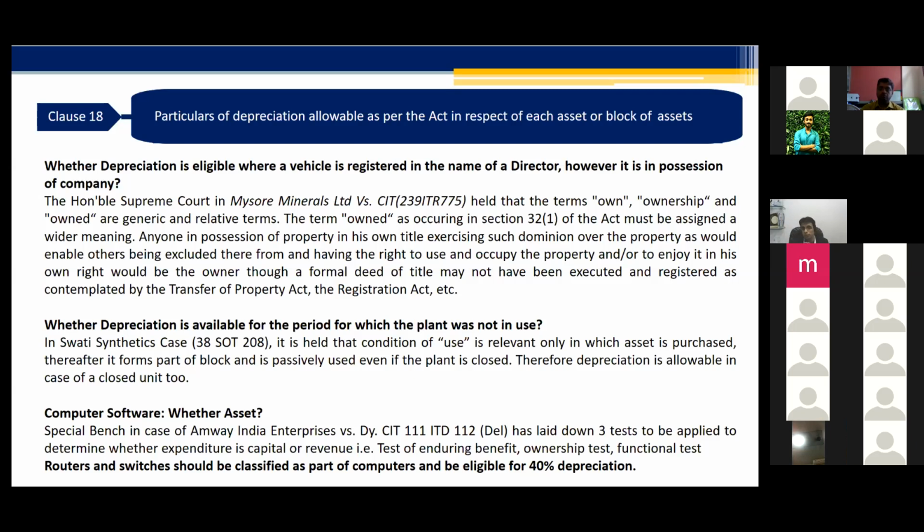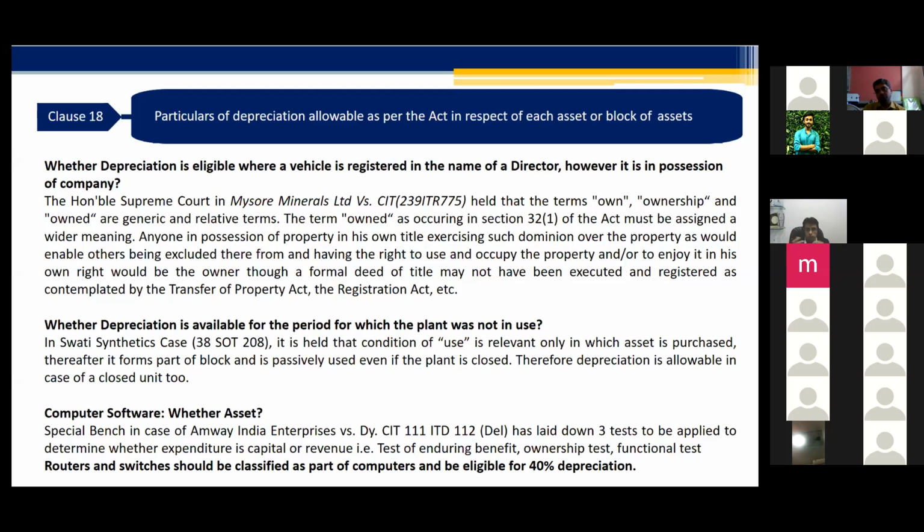Now the plant was closed during the COVID period. So what will happen? I was not using that particular asset during a particular 2 months or 3 months period. Initially, there were a lot of disputes in cases where factories were closed because of union problems for 2 or 3 months, and those machineries were not used. So the assessing officers started making additions, saying you are not complying with the provisions of section 32, which requires ownership and use for the purpose of business. During these 9 months or 12 months, it has not been used for business due to lockout or factory closure, so no depreciation will be allowed.